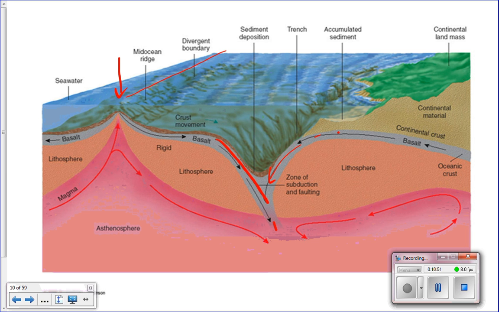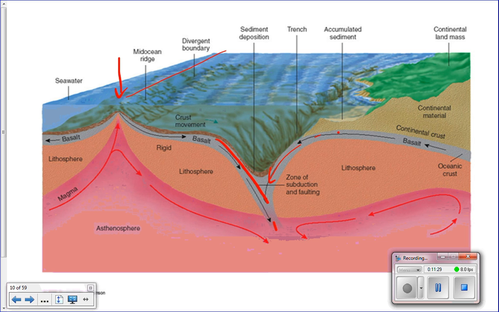When these two plates come together, they're giant hunks of rock. Okay, it's not like they're going to slide nice and easy past each other. So when the two come together and the oceanic crust starts to slip under the continental, it kind of catches on the continental crust and pulls down some of the continental crust with it, and it forms trenches. Okay, so it's like being pulled down. So some of the deepest places in the ocean are here, where two plates are meeting, and one's being forced down and forming this trench. So the Mariana Trench is a subduction zone, where one plate is being forced under the other.